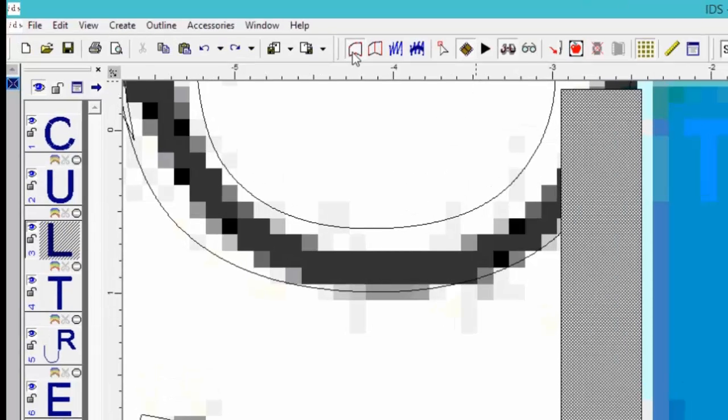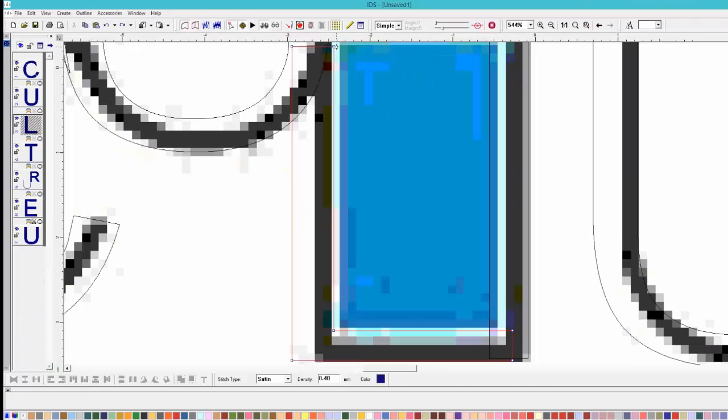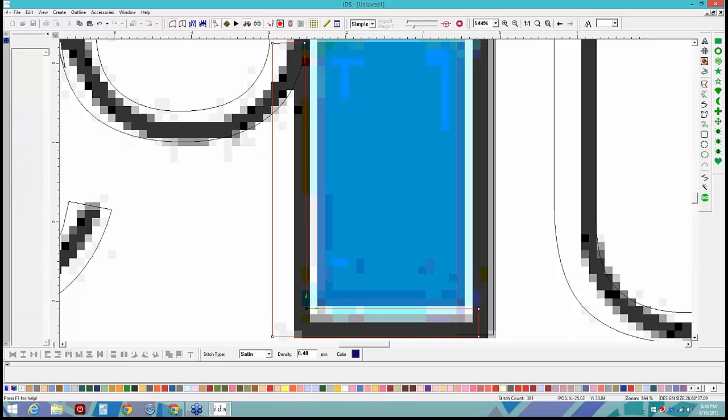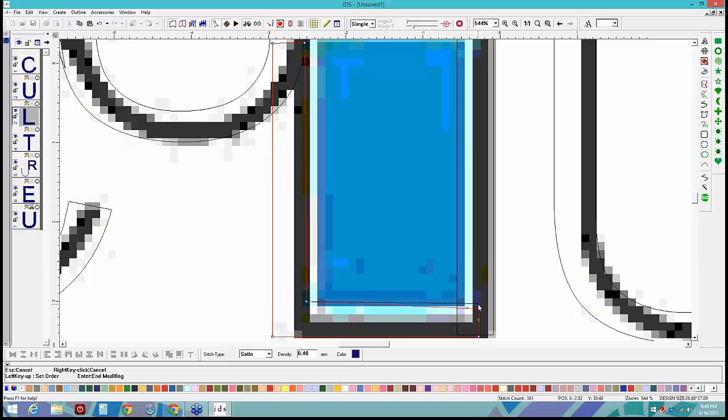Remember, outline is what you use to reshape something. And I'm going to come over to edit mode. So now I can drag that over for right now, which means I can align that a little bit better as well, straighten that out a little bit. And I might want to make this a little bit wider just so the letter looks a little more even. So I'm just going to pull these nodes.